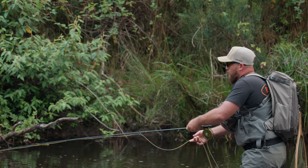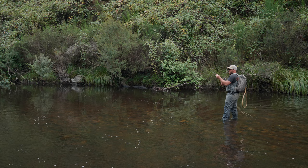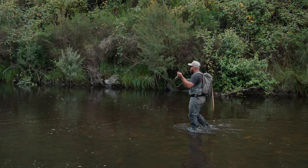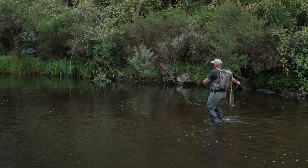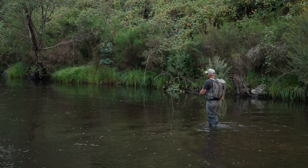I think we've caught that riser that was rising in the header where it shallows out. I haven't seen anything rise since we caught him, so he might have been a lonesome one. We'll keep ticking up each side in the slots because that looks like nice holding water for fish, but if we see one rise we'll target him again. It hasn't been super productive down in that tail out, so we might start moving a bit more quickly just covering some water — making drifts and searching. The real honey hole's right at the top here, so that's probably what we'll focus on.